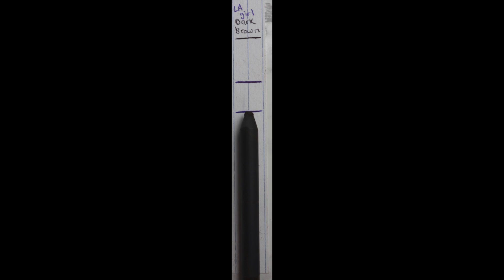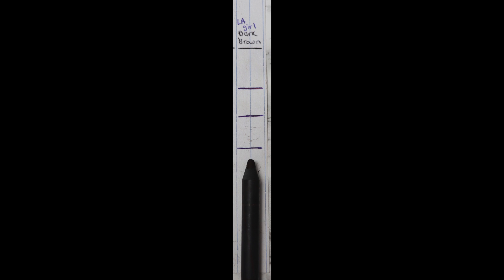One product I don't consider a success is the LA Girl gel eyeliner — I have no idea where it is. I lost it maybe two months ago right after my most recent update, and I haven't had a chance to use it at all. I've just been using the Milani eyeliner in its place and liking it. The LA Girl one required smudging out with a brush if I put it in my inner lash line because it would transfer to my lower lash line, but the Milani one doesn't transfer as easily, so I do prefer the Milani one anyway.